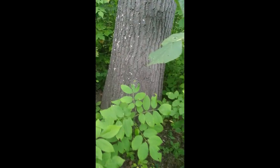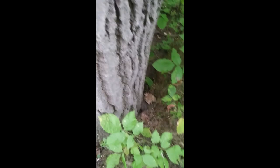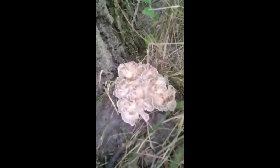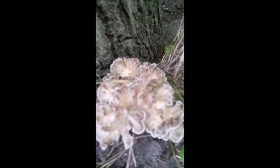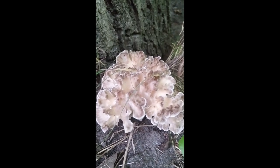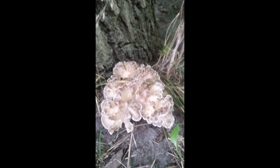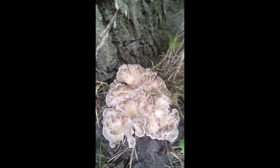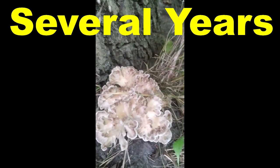I've got a real treat for you — we're out hunting maitake, also known as Grifola frondosa, the hen of the woods. You've got to look for these big massive oak trees — the bigger the oak tree, the more likely you're going to find them. These guys don't start coming in the Simcoe area or around the Great Lakes region until we start getting the cooler nights — they tend to pop in the U.S. a lot sooner than they start here. They're a brown rot fungi or root rot, so you'll find them at the base of dead oak stumps. Most of mine are actually with just giant living oaks — growing off the base. They will eventually kill the tree over a long span of time, as they're very aggressive mycelium.